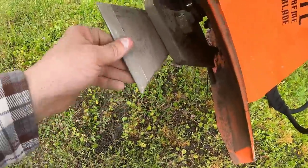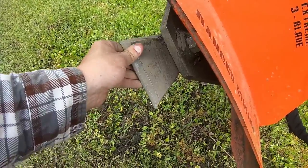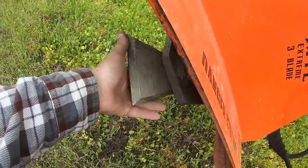Another thing I like about them is they're angled here on the front too, not just on the sides, but also in the front. Which is a little different from the ones on the skid steer. They're only angled in on the two sides. So that's a cool little feature as far as the blade design.